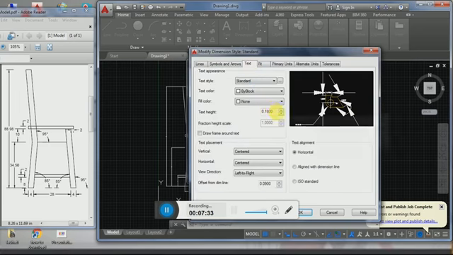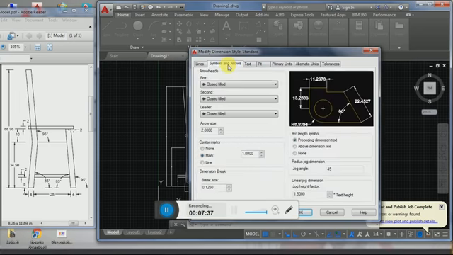Text height I give 2, arrow size 2, center mark 0.1, that's it.